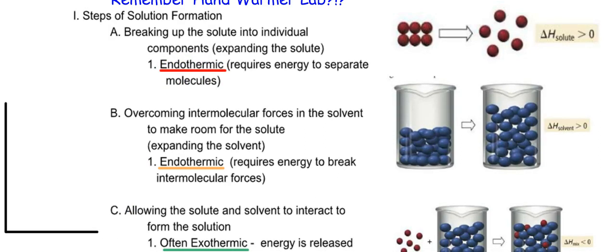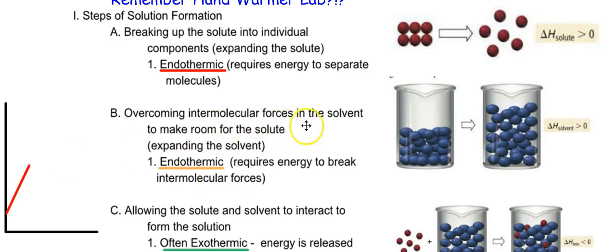So I will kind of represent this. Here's my graph, okay, of my energy versus time. My y-axis is energy. My x-axis is time. So if I start here at the solute, you must make this part endothermic because you have to add energy to the system to make those solute parts spread out. You're breaking those intermolecular forces.